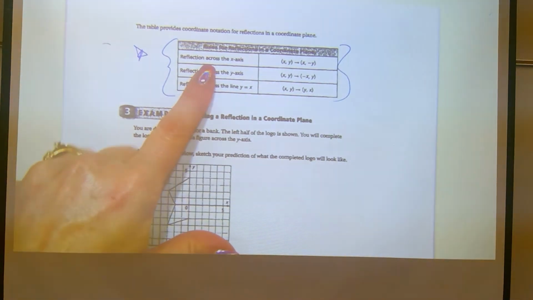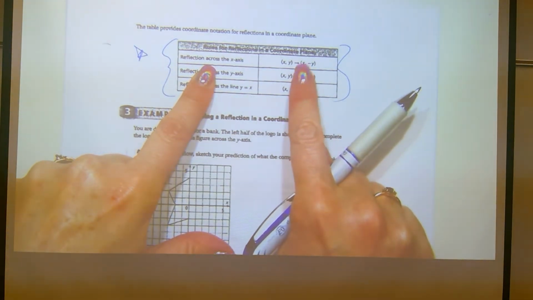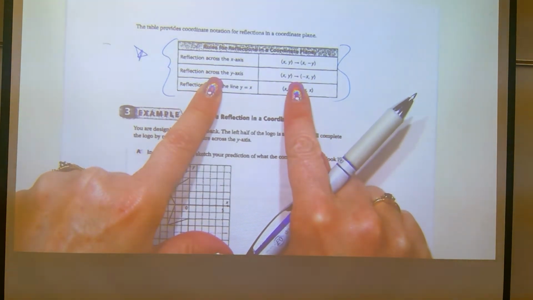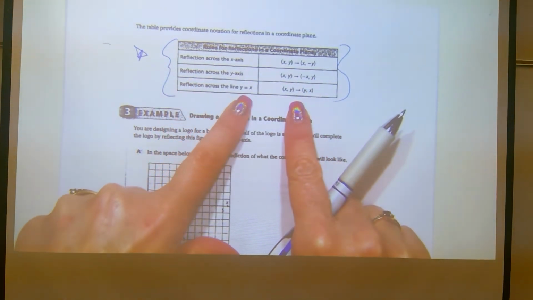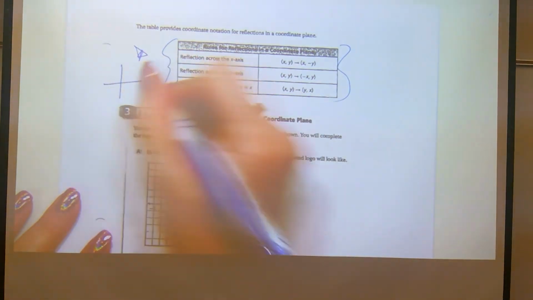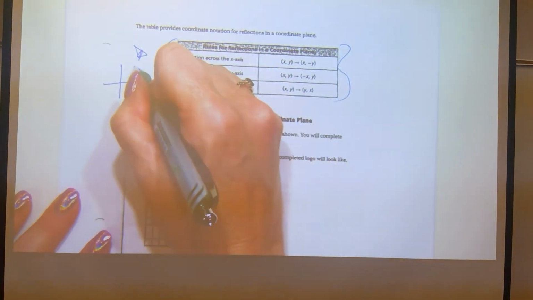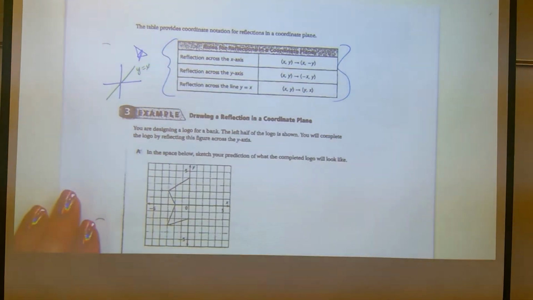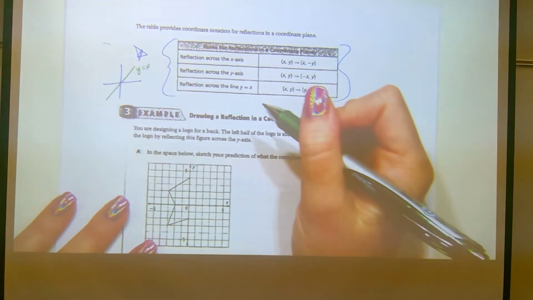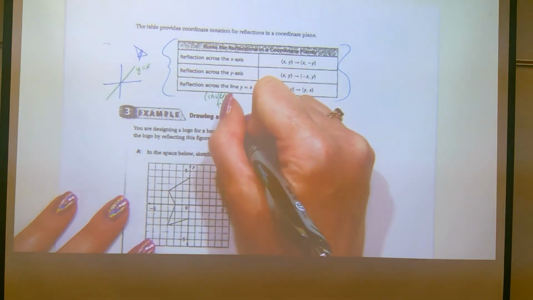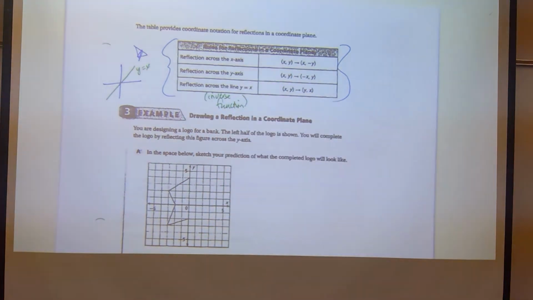If you want to reflect a shape across the x-axis, there is your rule for the transformation. If you want to reflect across the y-axis, this is your rule. If you want to reflect across that diagonal line, y equals x, then this is the rule. That line, y equals x, is this positive line with the slope of positive 1 that goes through the origin. When I reflect something across that line, I'm showing the inverse of the function.